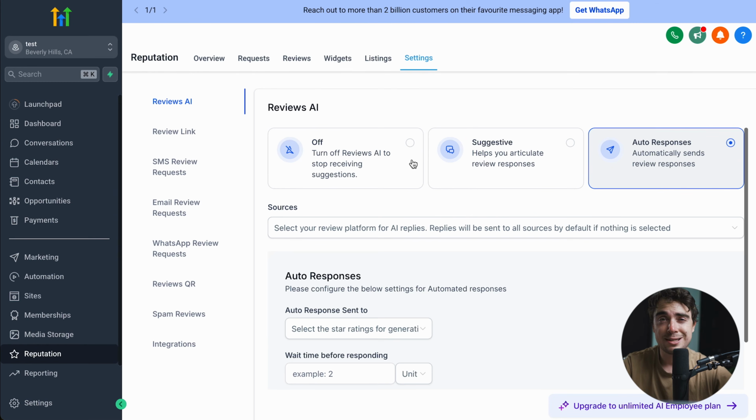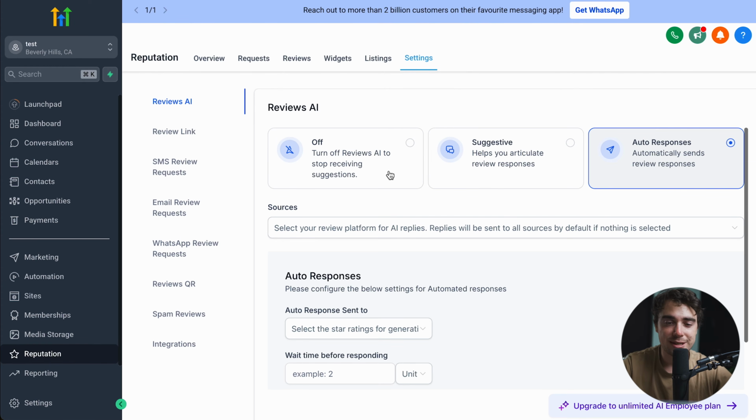Either way, whether it's positive or negative, if the owner of that business responds to every single one of those comments, it looks really good. But a lot of times, these businesses just don't have the bandwidth to go there and respond to every single comment. And that's exactly where Reviews AI comes in, because it can actually do that for you. So currently, this feature is only available for Google and Facebook reviews, but in the future, I'm sure that the GoHighLevel team is going to add it to other areas as well.